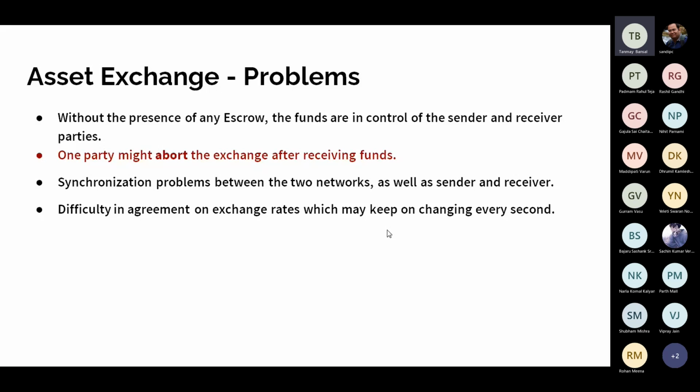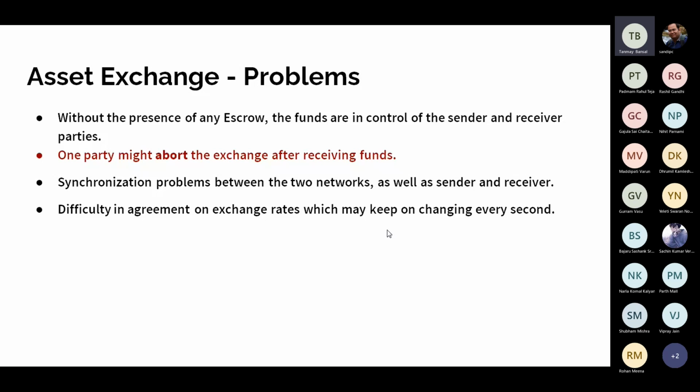So the problem is that without the presence of any escrow, basically you can consider a financial institute or an entity rather, who is controlling the fund for some time. They are getting the money from one side and they are transferring to the other. And in case of any dispute, to some extent you can take it to this escrow entity, who can then figure out what is the status of the fund and so on.